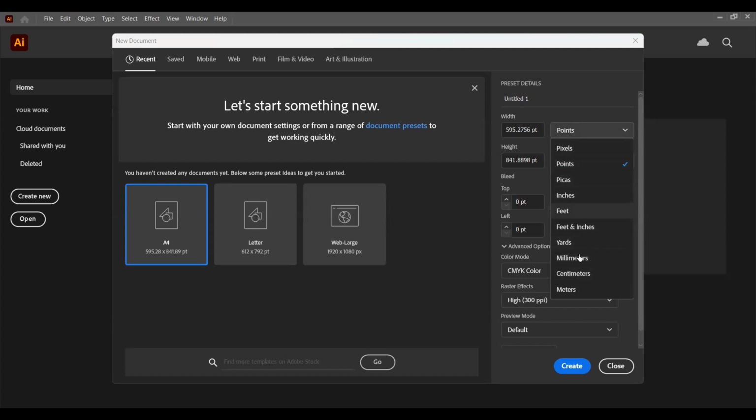I believe you know most of these, but when it comes to points and pixels, it might get a bit confusing. But like I said, don't stress it too much. You can just easily switch between these different sizes.